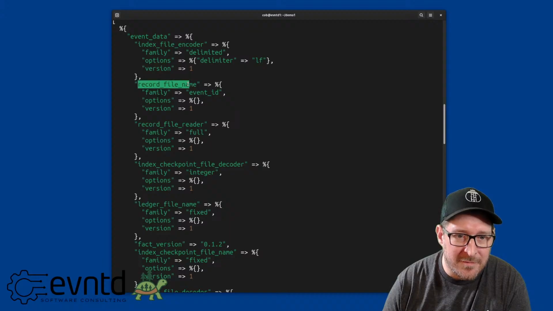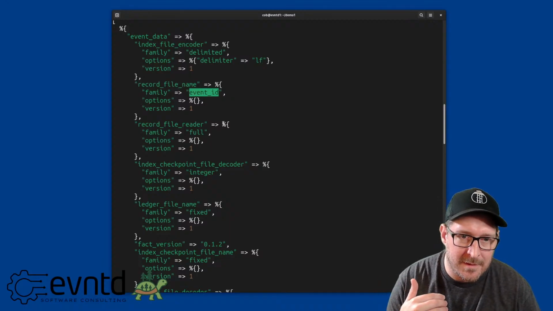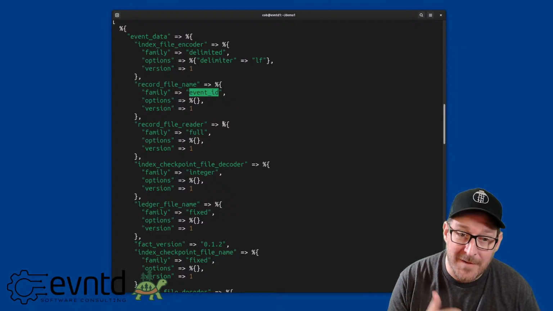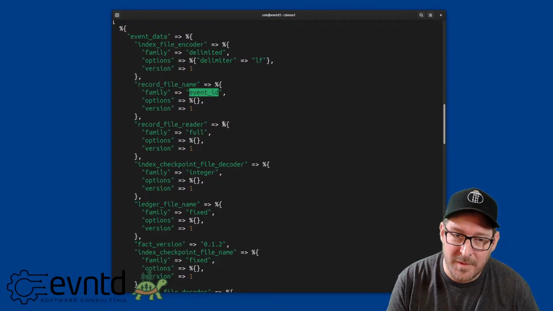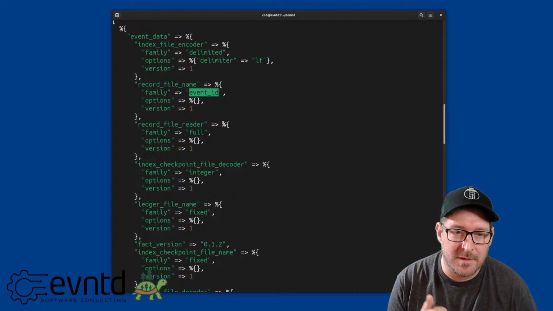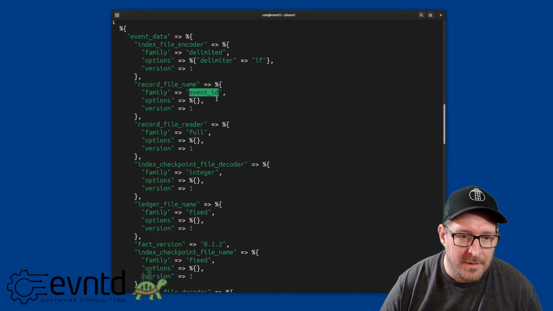Like the record file names here are set to event ID, so that means the record files written to the file system are going to be named according to their corresponding event ID.